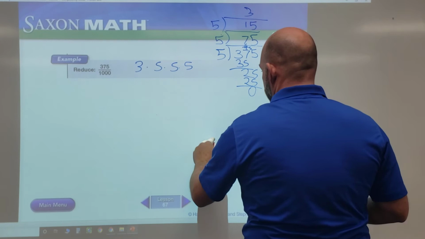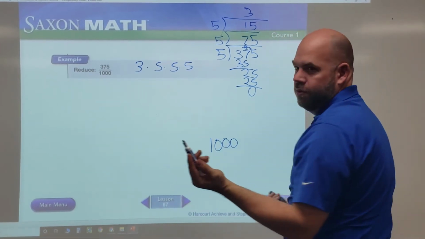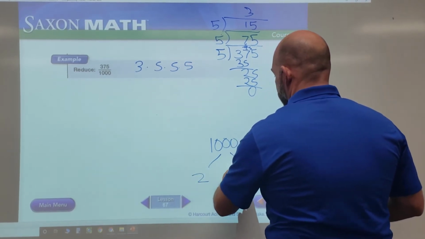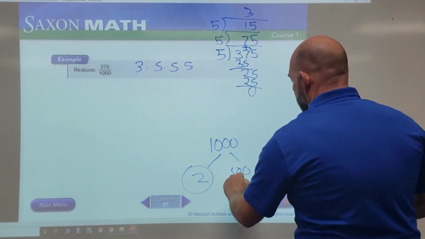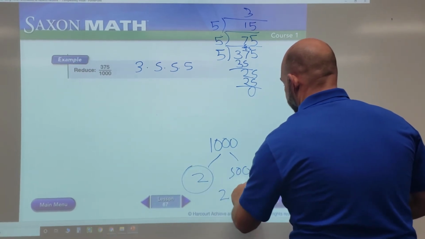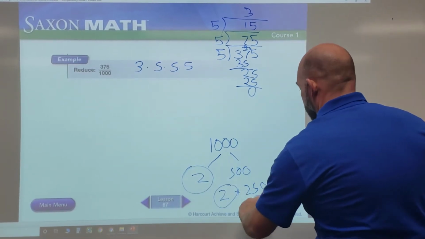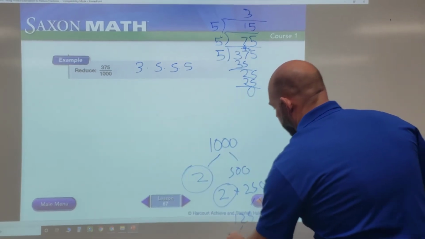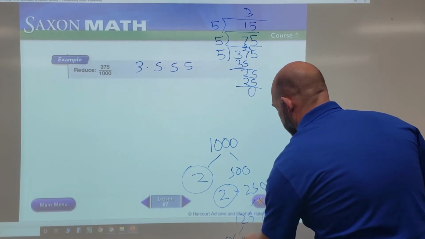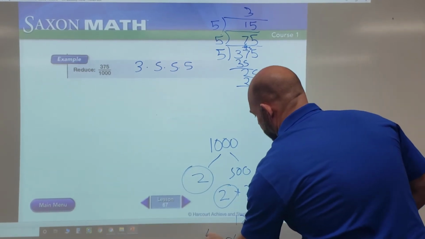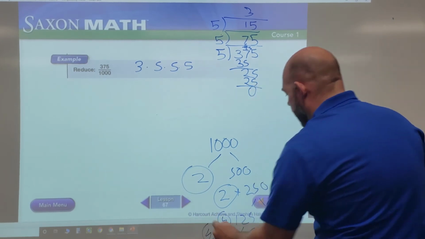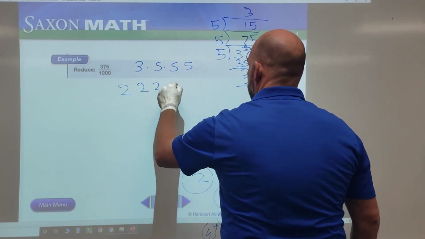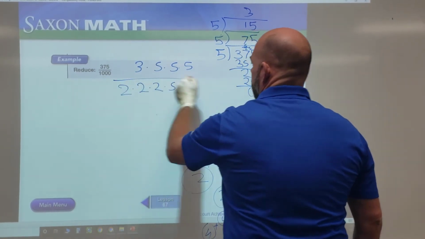For the bottom, we'll do the same thing with 1,000. On that one, I can't just do a factor tree because I can think of numbers that go into 1,000. 2 times 500. And so now that's a prime factor. 500 is 2 times 250, so now we have another prime factor. 250 is 125 times 2, so now we've got another one, and then 125 is 25 times 5, so that's a 5, and then 25 is 5 times 5, so those are mine. So now we've got 2, 2, 2, 5, and 5, and then we'll just cross them out.